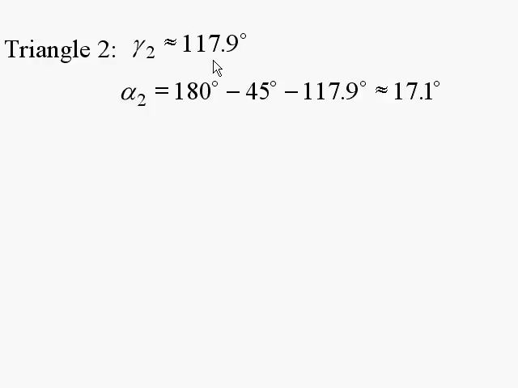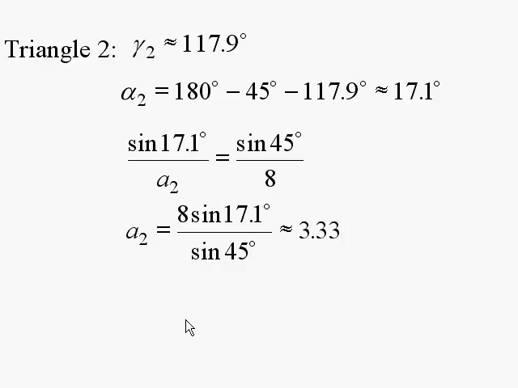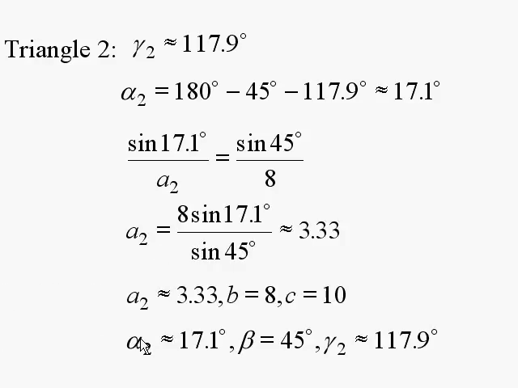Now let's go back and pick the situation where I have a gamma as the other possibility, 117.9. The arithmetic's different in this case. The alpha 2 is the third angle. It's a small angle in that case. And we can use that smaller angle, alpha 2, to find the side opposite it if we draw the triangle in that way. Sine alpha 2 over A2 is the sine of the given angle over, what was that, sine of beta over B. So solve this time, and a different calculated value for A2 comes out, and that is a different looking triangle that satisfies the same given information.